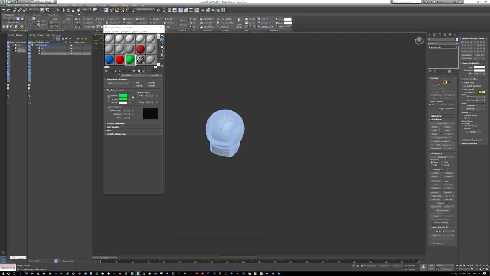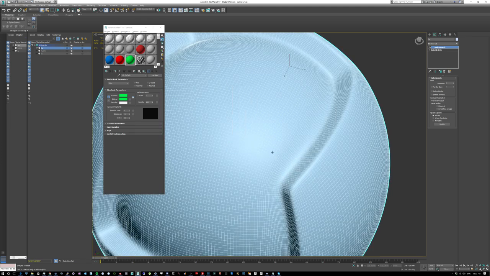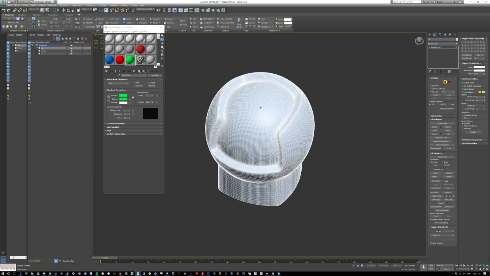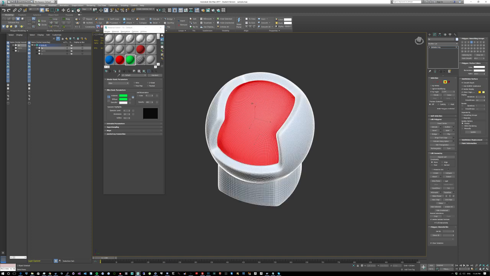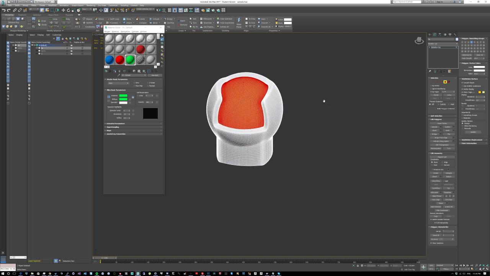Oh, still have LP selected, so I'll just go here. I can collapse the high poly. I don't need it to be maybe a bit too. Well, it's really smooth, so maybe I'll go like this, and I'll assign green.